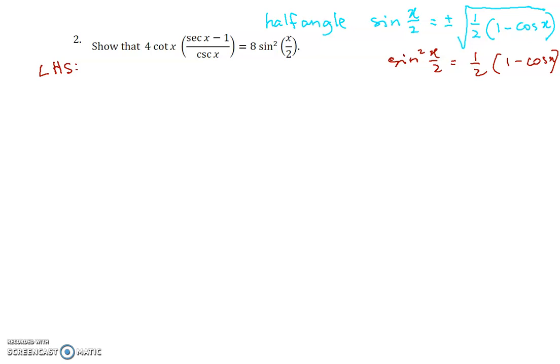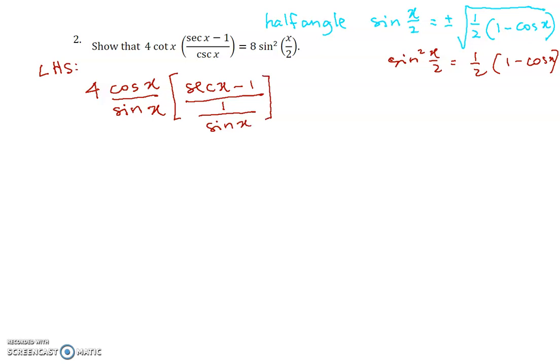So we start with the left hand side. This is only one suggestion, or one of the many ways. I think there is more than one possible method. So this is what I do. If you have an alternative way and it is correct, go ahead and use it. You don't have to follow what I'm doing, it's up to you, as long as it is correct. I'm going to start with the left hand side, and over here, I will change this to 1 over sine x.